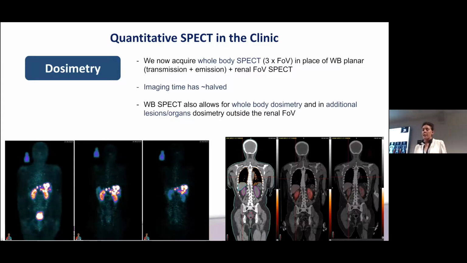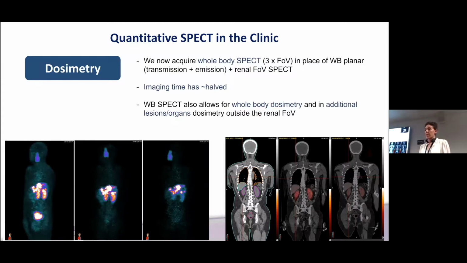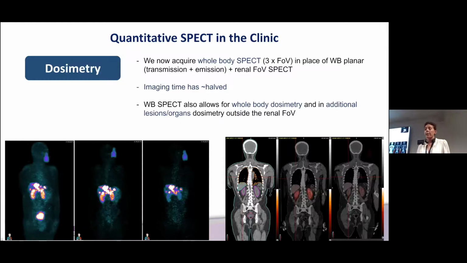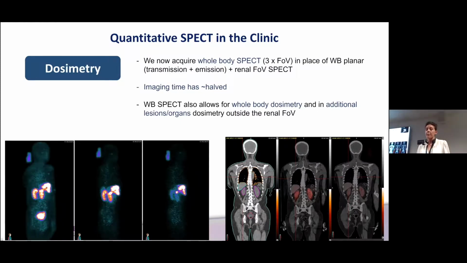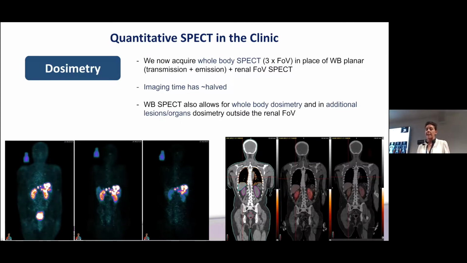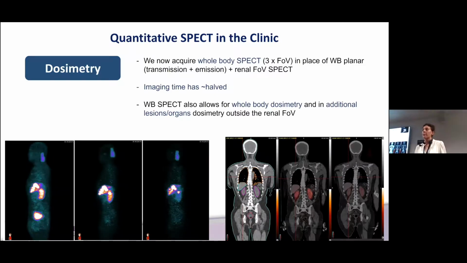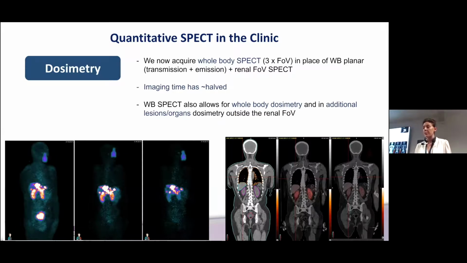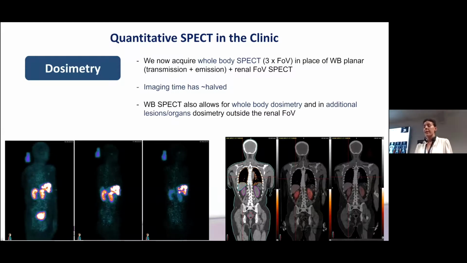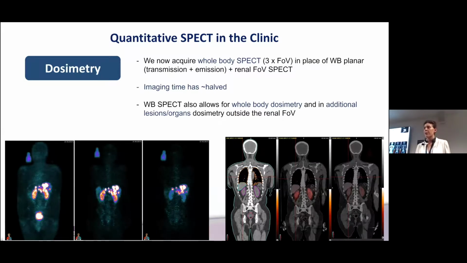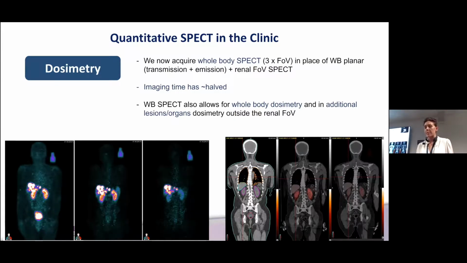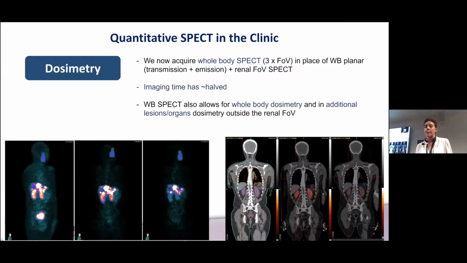Whole body SPECT is one of what I think is the very impressive developments in SPECT technology that has occurred in parallel with quantification. Again, it really makes our data look a lot more similar to the output that we can get from our PET CT systems. And it has a lot of additional use as opposed to just the 2D planar data, where we're squashing our 3D information into a 2D image and potentially losing a lot of that important data.